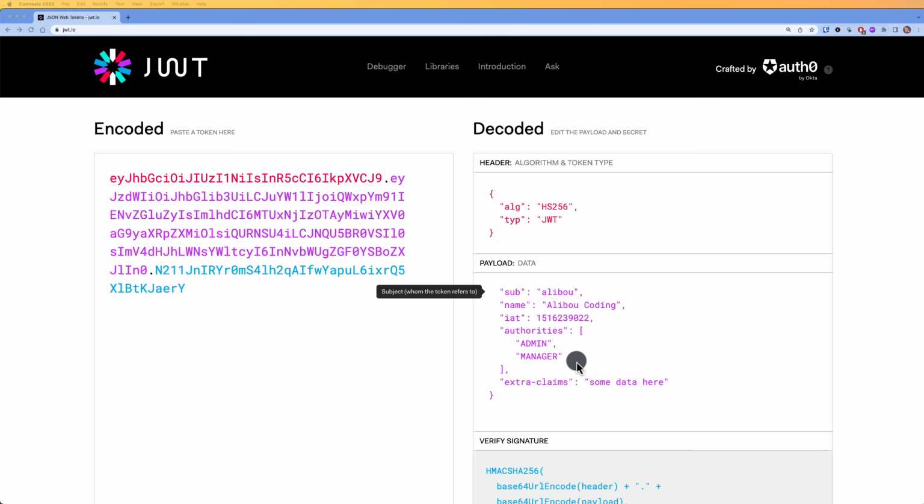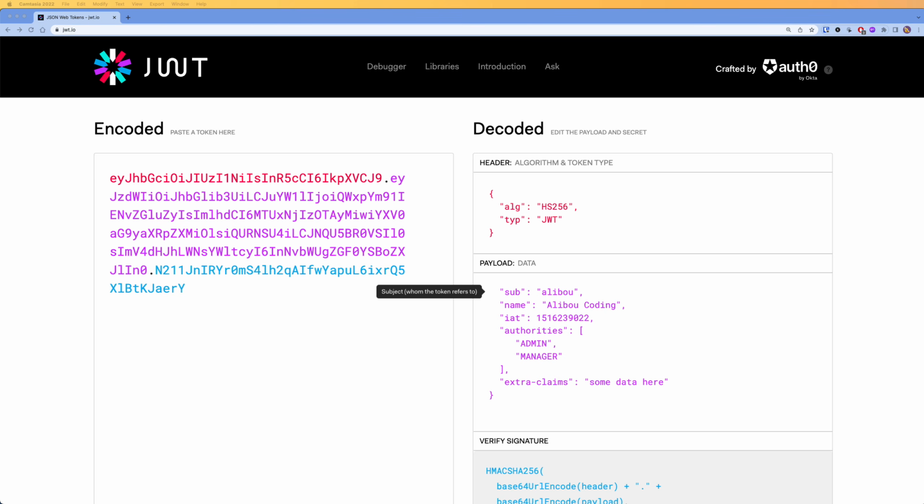Okay, so there are three types of claims: registered, public, and private claims. The registered claims are a set of predefined claims which are not mandatory but recommended, to provide a set of useful, interoperable claims. Some of the registered claims are iss, or the issuer. We also have the subject, the aud, the exp, like the expiration time, and so on and so forth.